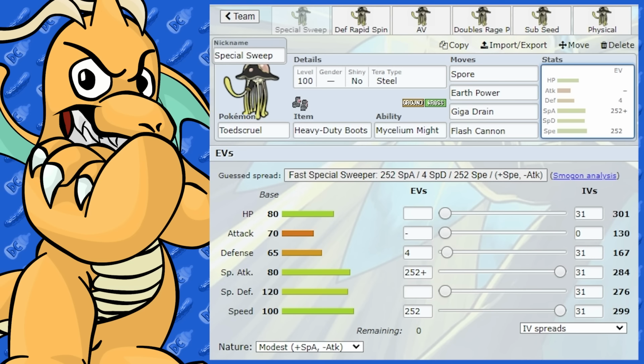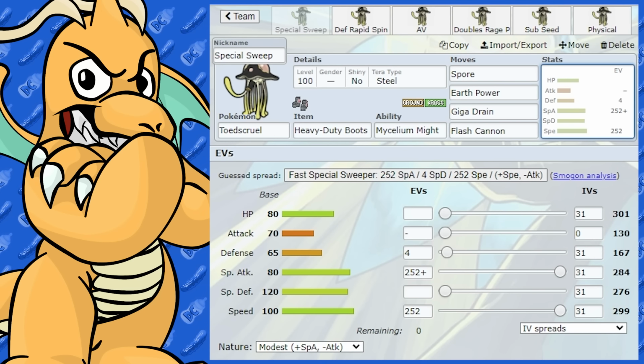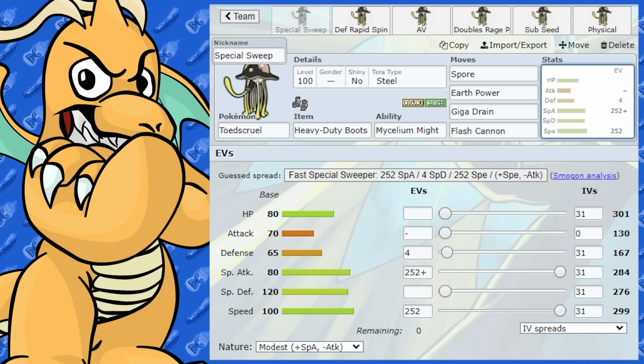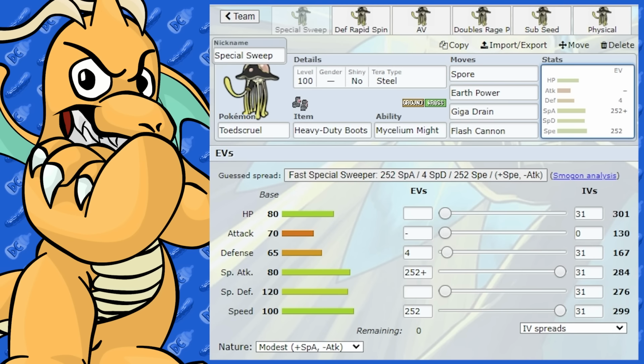So its Special Attack isn't super duper amazing. The thing about it is its Special Defense. Its Special Defense is really, really good, and its Speed's actually quite nice too. I guess Tentacruel and stuff like that had good Speed too, so it's sort of like that, but a little bit different.